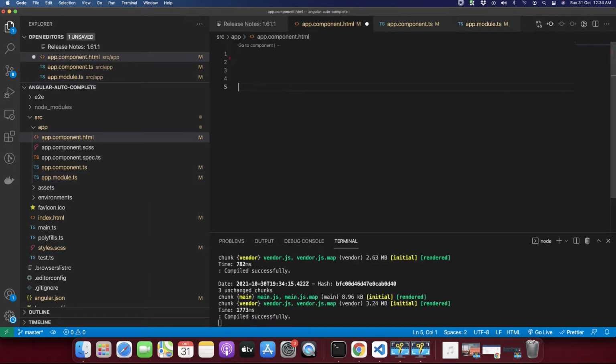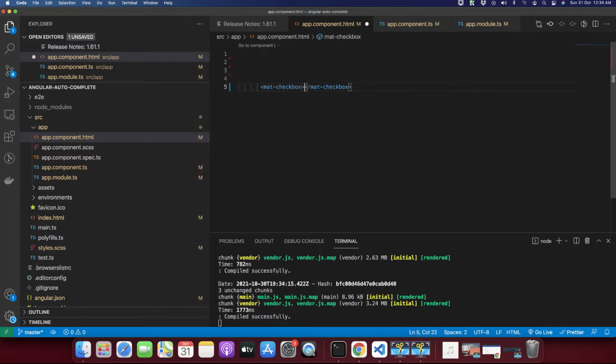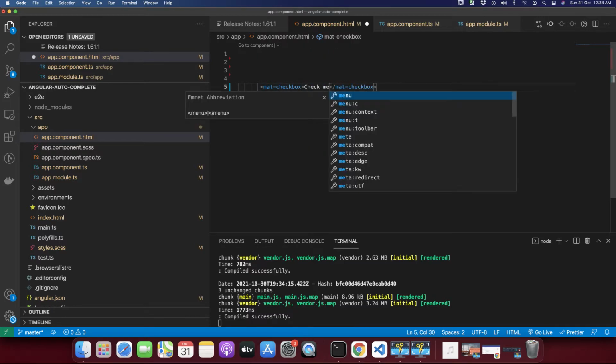Now, adding a checkbox is very easy in Angular Material. You just need to add this syntax, mat-checkbox, and add anything between these two tags, which will become the label of that checkbox. For example, "Check me".